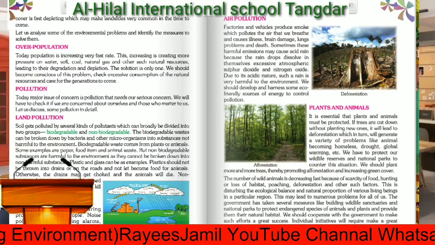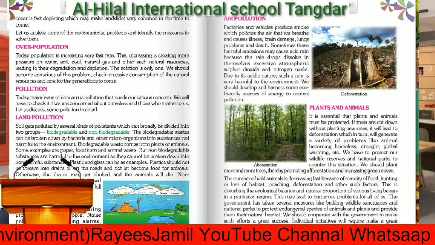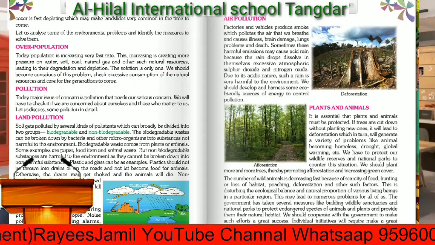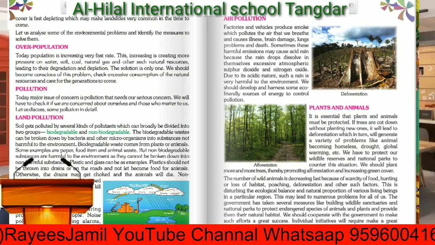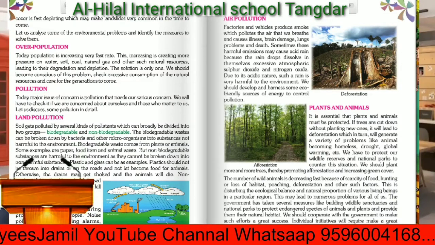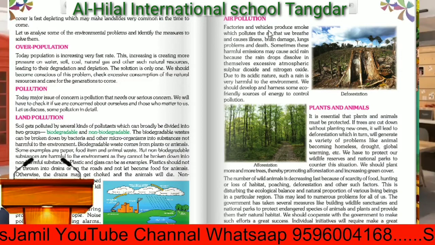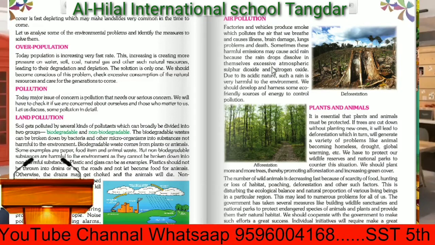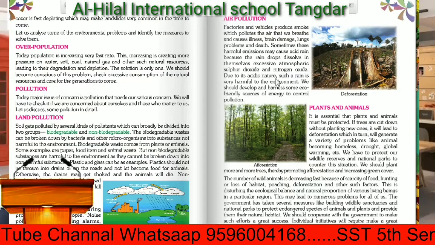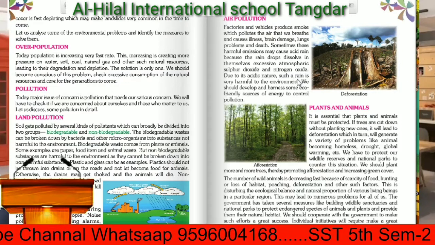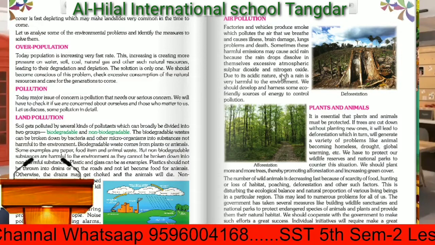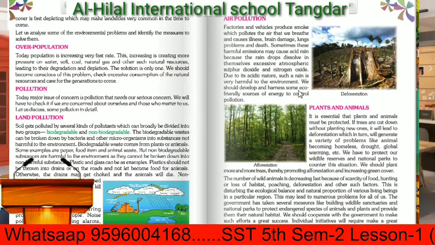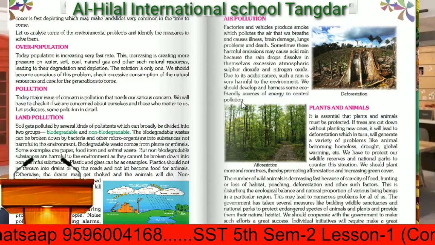Noise pollution. Noise pollution causes hearing problems to many people. Noise pollution is due to ringing alarms, honking and sirens, playing loud music and other noise producing activities. Air pollution. Factories and vehicles produce smoke which pollutes the air that we breathe and cause illness, brain damage, lungs problems and death. Sometimes these harmful emissions may cause acid rain because the raindrops dissolve in themselves excessive atmospheric sulfur dioxide and nitrogen oxide. Due to its acidic nature, such a rain is very harmful to the environment. We should develop and harness some eco-friendly sources of energy to control pollution.